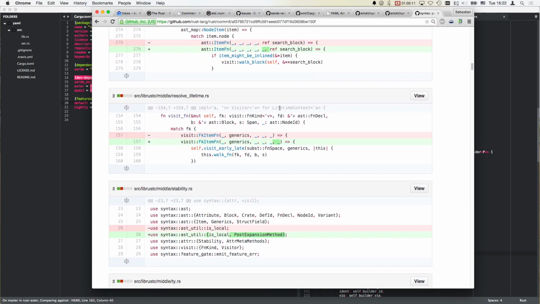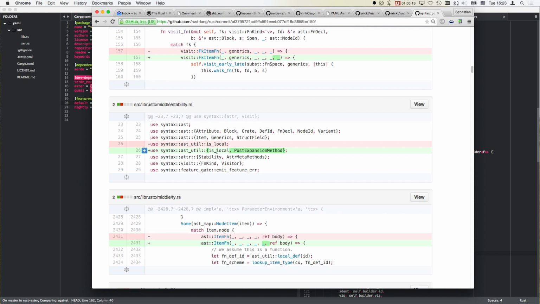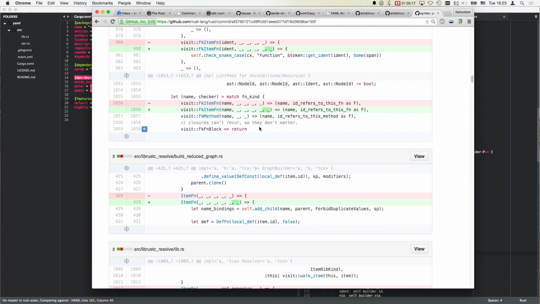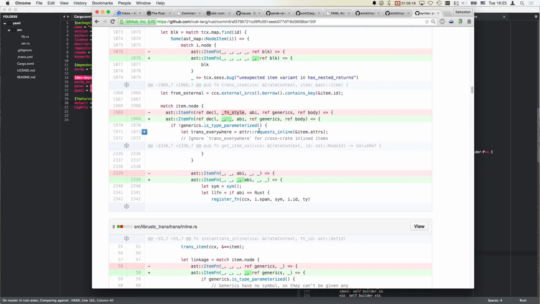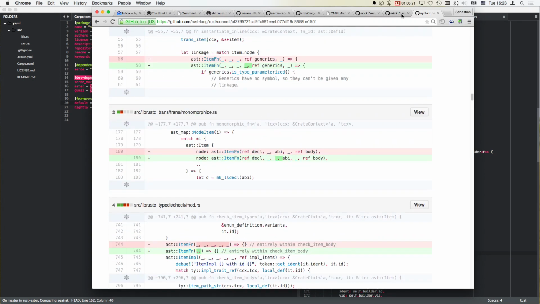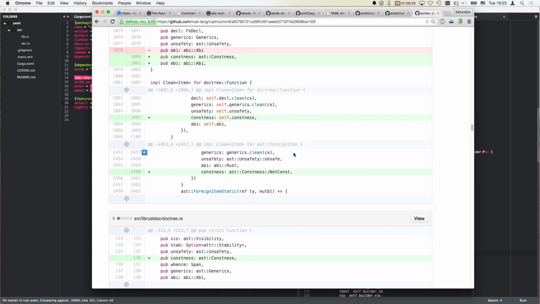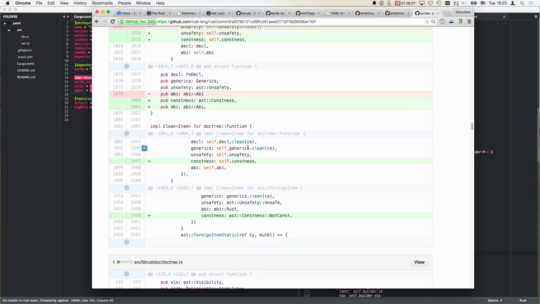So what I see here is just an additional flag, but where is it used? Post expansion method. So that just seems to adjust signatures here. Man, it's 1:05 already. I could just fix this for me locally, just so that it works. So non-const, that's the default, not const, right?